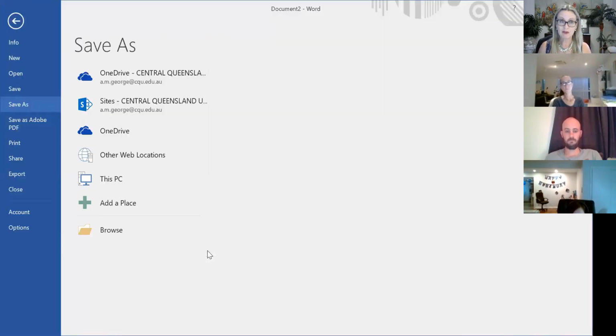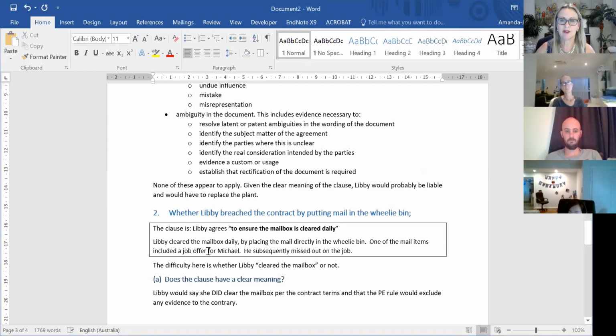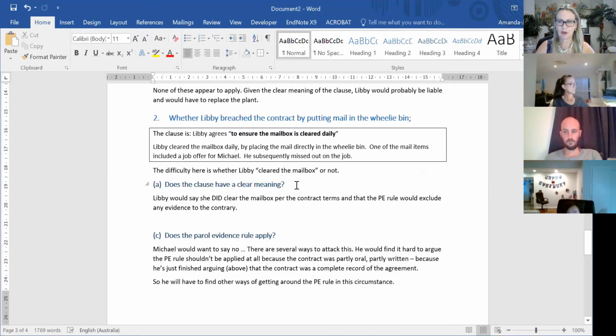However, if I did come across Damien's nice little ambiguity argument, I certainly would not mark that wrong. Okay? It's kind of like the assignment. It all comes down to the soundness of the arguments that you make a lot of the time. So if Libby was your client, you certainly would be trying to argue ambiguity there. Okay, so we all happy with that bit?